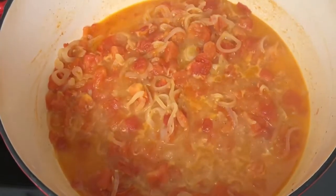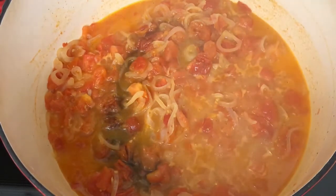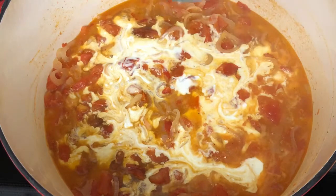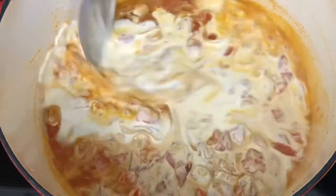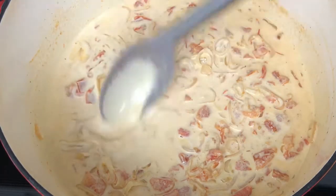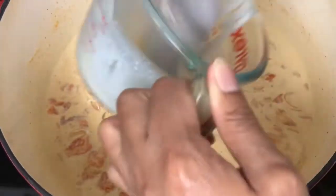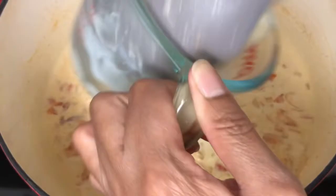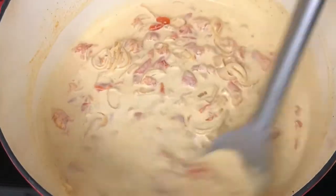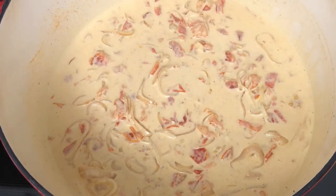I think my thing is a little foggy. I'm gonna turn this down, and I'm gonna go ahead and add the Worcestershire sauce, and we're gonna add the heavy whipping cream. I'm gonna stir this in, and you're gonna bring this to a simmer as well. You're gonna let this simmer for about 5 to 7 minutes, and you can let it simmer until you're ready to put the meat in. You can add salt and pepper to taste whenever you want to. I'm gonna let this simmer about 5 to 7 minutes. Just turn it down to simmer, because I do not want this to have any crisp on it.